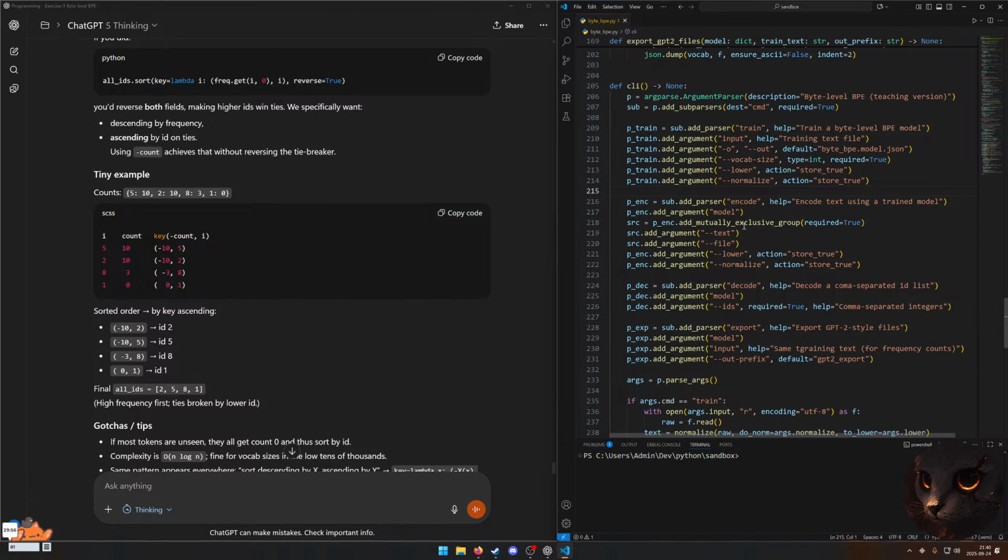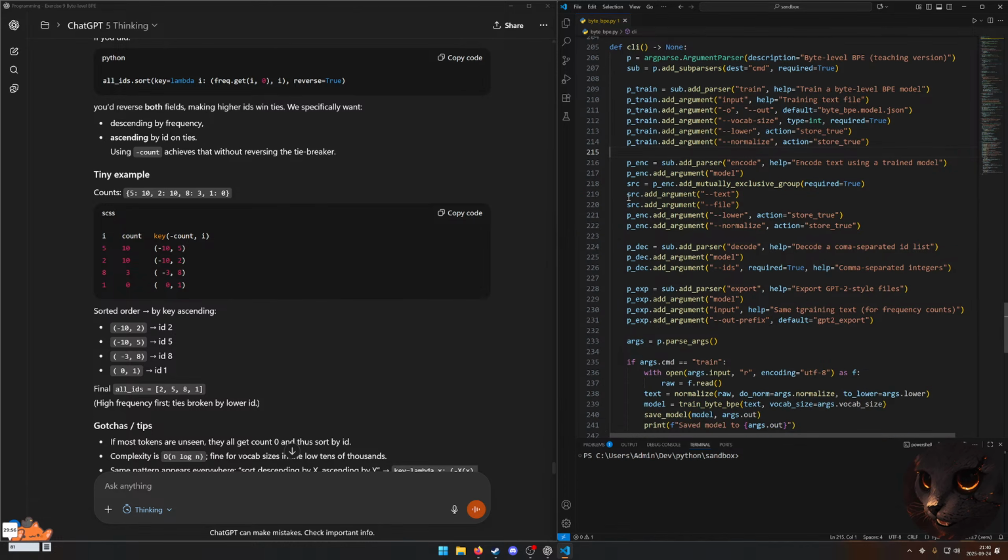But other than that, we also have the encode here, but we only have one argument. No, never mind. We have more arguments down here. But in the meantime, we add a mutually exclusive group to the src. I don't know why, but src makes me think of source.